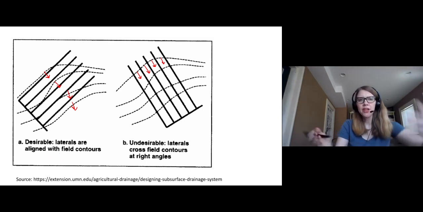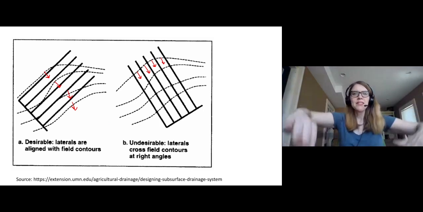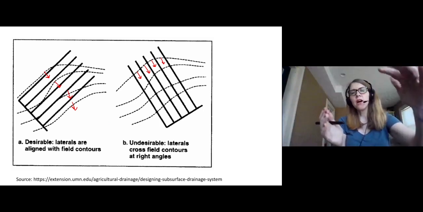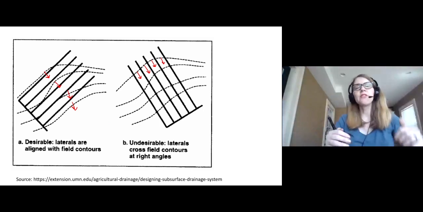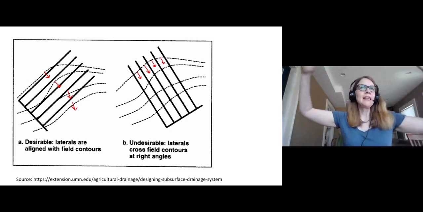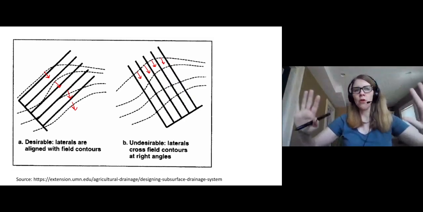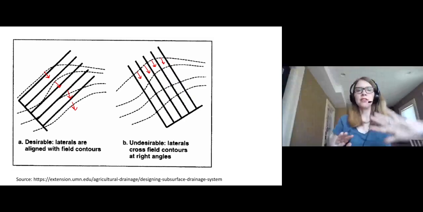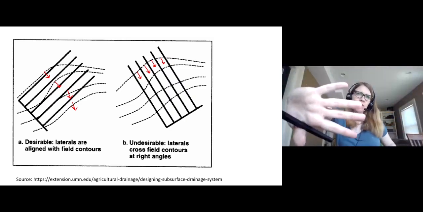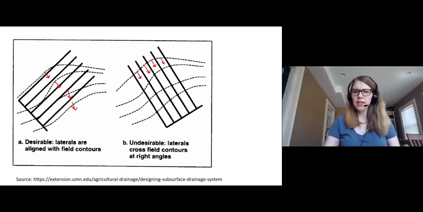Now, in any given field, you're going to have slopes in different directions. And so we also often have subsections of the drainage system. We might not be tiling the entire field with the same gridiron layout, the whole thing, but rather we might have subsections. Here's one here, here's a subsection here, and then we're linking them all together.